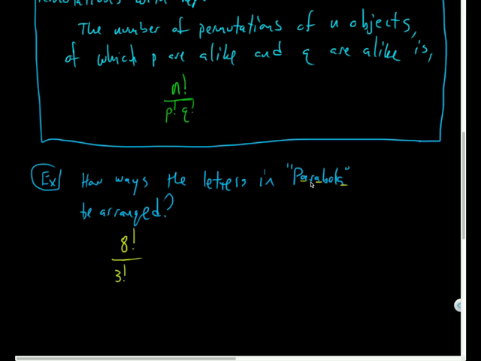And then it looks like there's only one R, only one B, only one O, and only one L. So in this case, I didn't have multiple repetitions like the original problem gave us the possibility for. But we can still simplify this nonetheless. So this would be 8 times 7 times 6 times 5 times 4 times 3 factorial, all over 3 factorial, and I could cancel out the 3 factorials, and my resulting answer, looks like I wasn't prepared. Let me just grab a calculator.